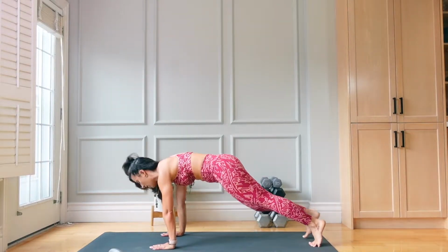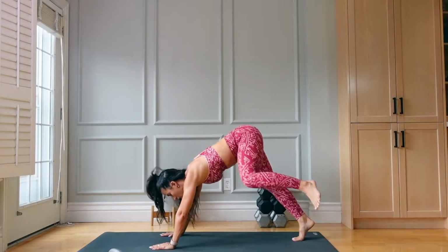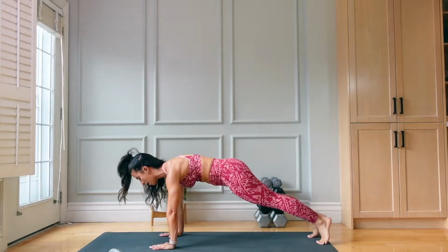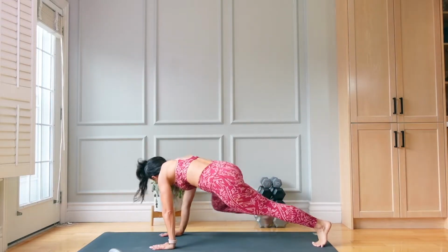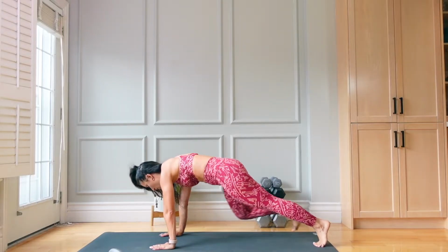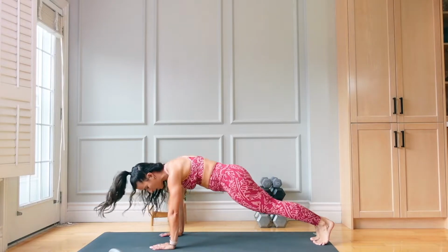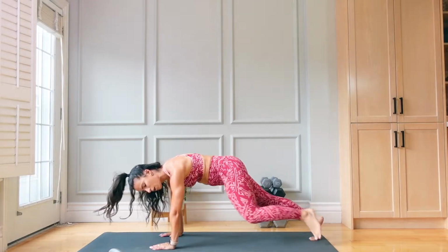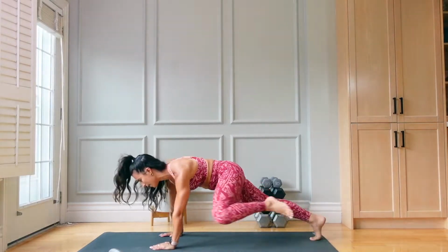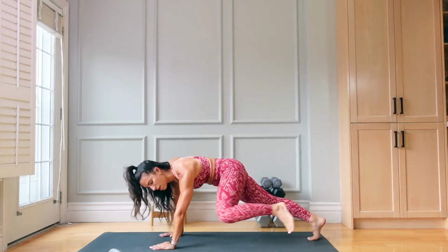Yes, shoulders stacked over those wrists. So we're not here. We're not doing this with our bum in the sky. Plank. Twist. Twist. Twist. Let's get it. 15 seconds left. Round two done after this.